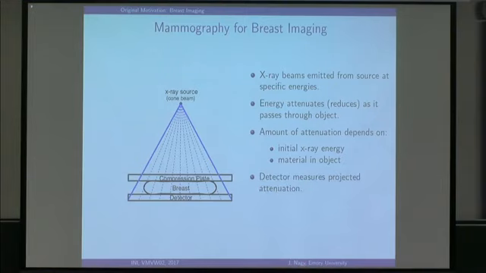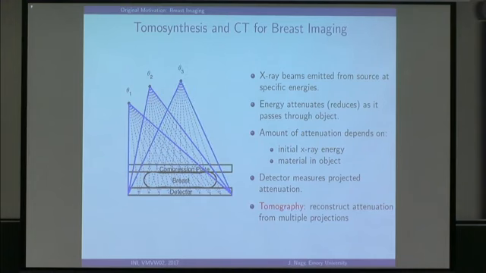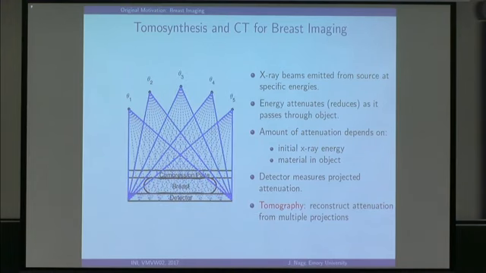The detector, of course, measures the attenuation of that projected data. And in mammography, that's just an X-ray, right? You just display it as a two-dimensional image, and it looks like an X-ray image. In tomography applications, of course, you're going to take multiple projections around the object, and then try to reconstruct a 3D or a pseudo 3D reconstruction of the object.